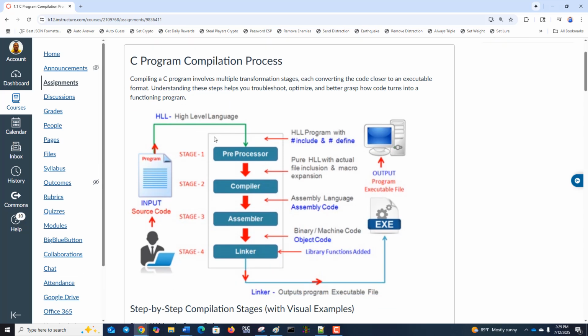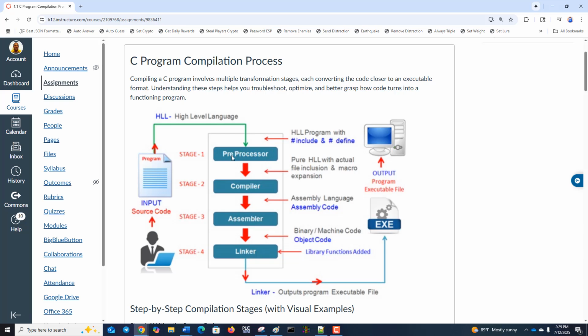When we look at the C compilation process, it passes through several stages. Once our high-level program is written using an IDE, integrated development environment, of our choice, it will be pre-processed first.